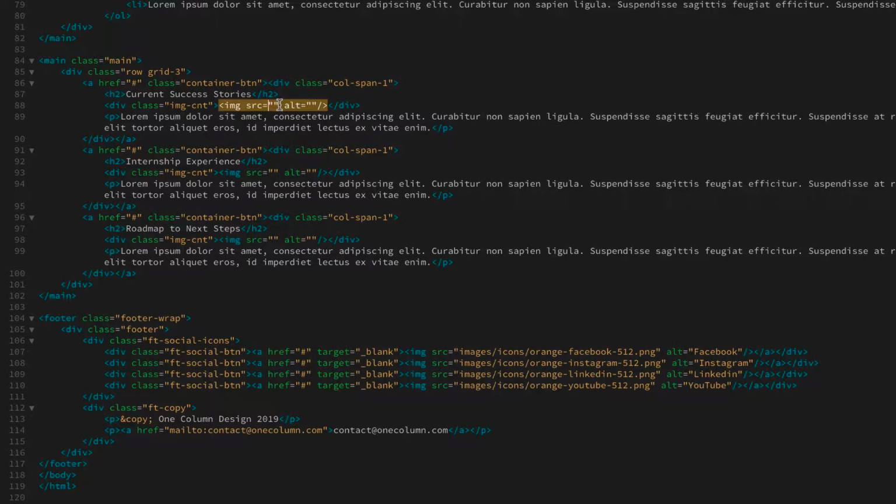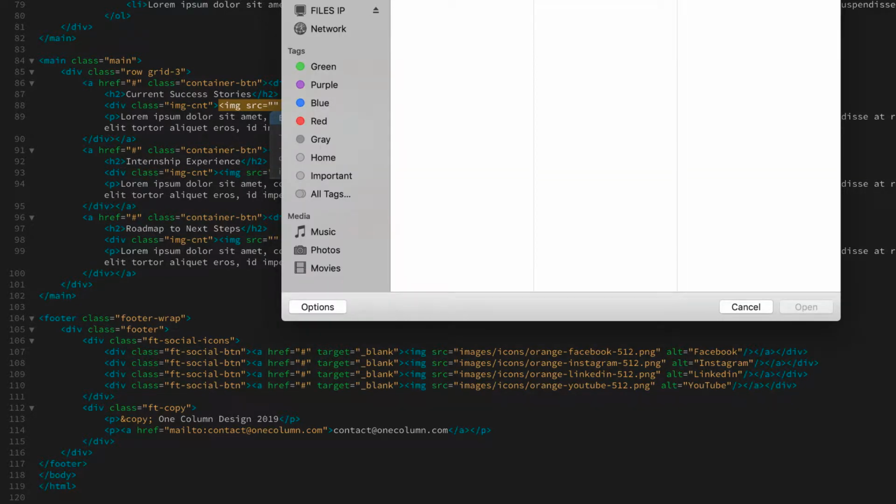We need to add this image in here, and I would recommend you find images of your own that match your design and your style. Please do not use the ones that I provided. So go ahead and delete out the quotation marks, both of those, and then retype in a quotation mark, and then your code hint will come up. Hit the browse button, and then you can browse to your images folder.